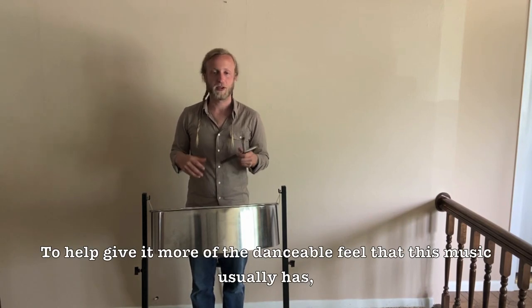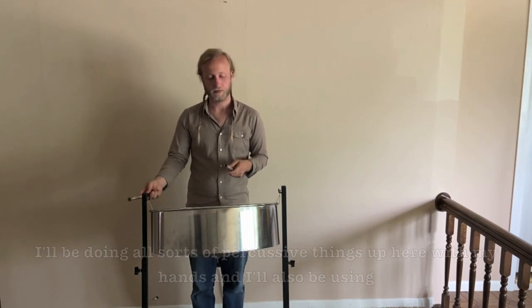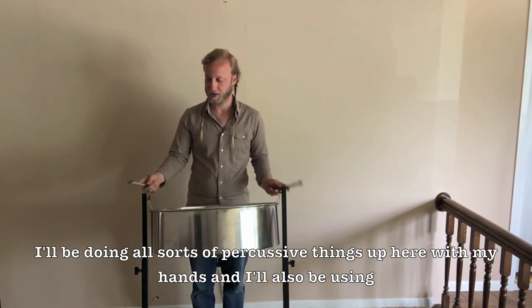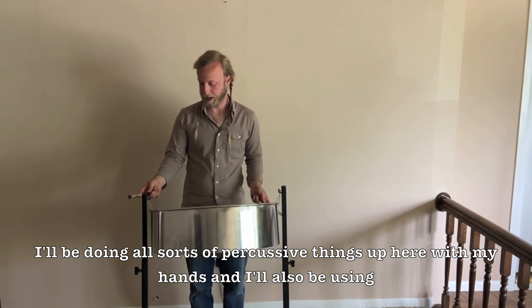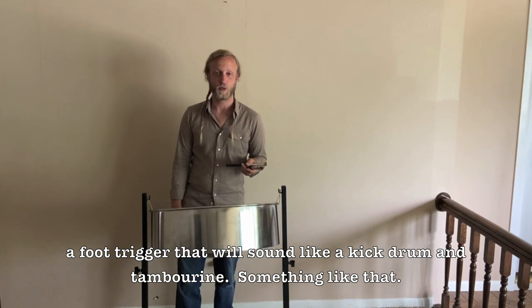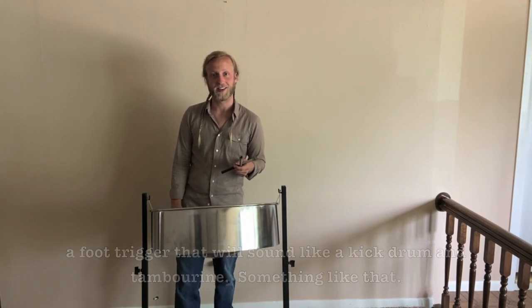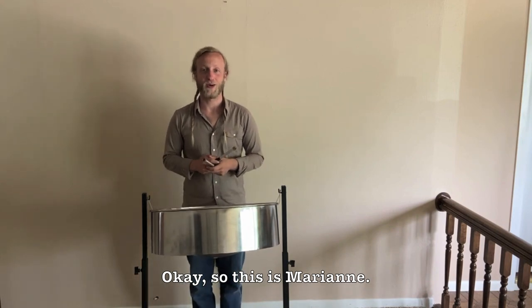And to help give it more of the danceable feel that this music usually has, I'll be doing all sorts of percussive things up here with my hands, and I'll also be using a foot trigger that will sound like a kick drum and tambourine, something like that. Okay, so this is Marianne.